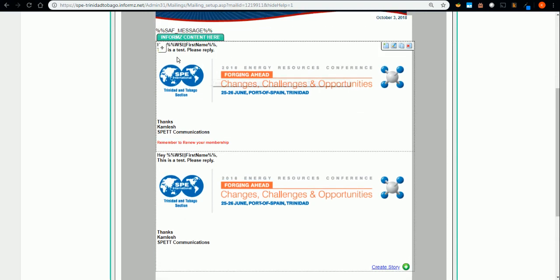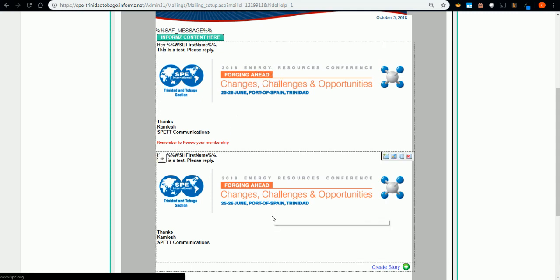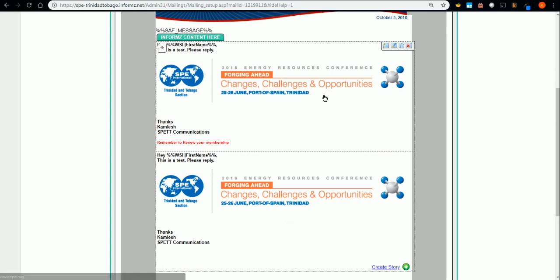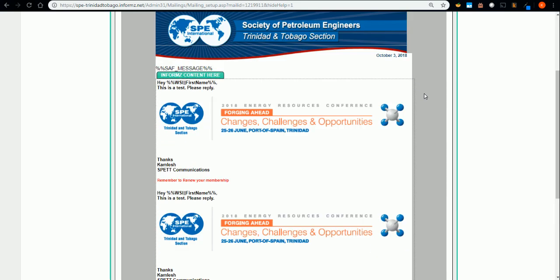So now you've got two stories in the same batch mail that's going to be sent out. One that's targeted to members and one that's targeted to students, professional members, that is. So this is just to illustrate that you can edit the message slightly depending on the target group.